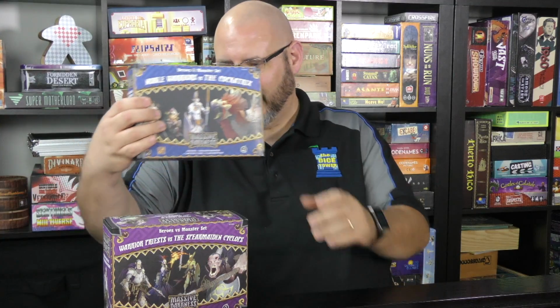Today we're taking a look at these two expansion boxes for Massive Darkness from CMON Ltd. We're looking at the Noble Warriors versus the Cocatrix and the Warrior Priests versus the Spearmaiden Cyclops. So we're going to show you basically what comes in these two different expansions so you can make the decision whether or not you want to buy them. And then we'll come back afterwards and talk about a couple of different things. We'll get down to the table.